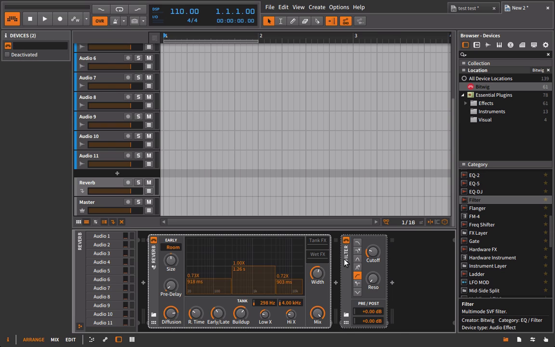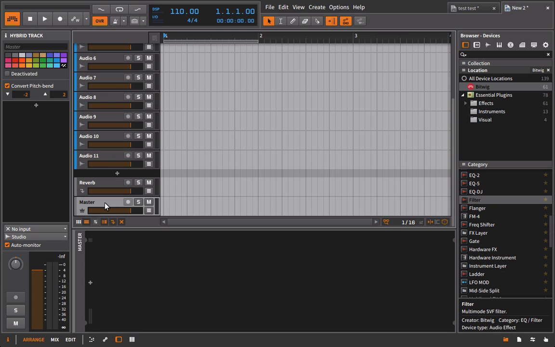And I would go in here again and probably just completely disable them, deactivate them until I need to use them. Same thing with the master channel, the master bus especially. If I know that I am doing some kind of master bus processing and I've worked on one track and done that mix for a week, then gone off and done something else for a while, I might forget what exactly I had on the master. So setting that up in the template to begin with is quite useful, so you don't have to backtrack and figure out what it was.